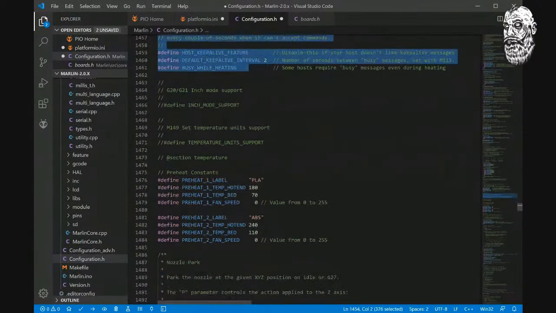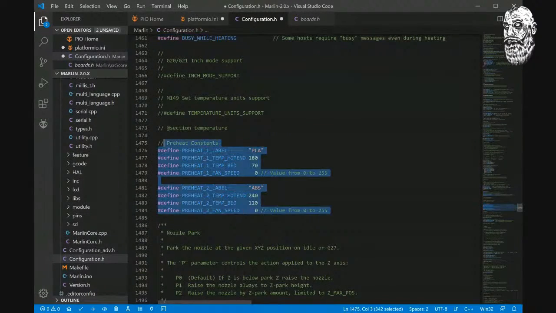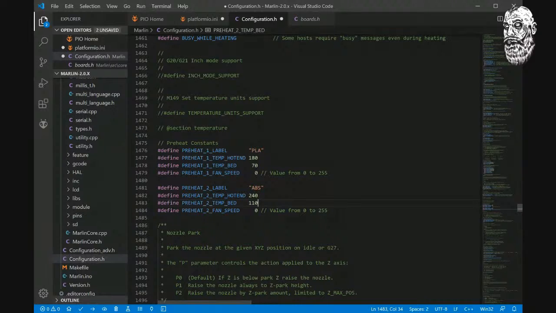This stays exactly where it is. This section I change. I do not print much ABS. And remember that section where we set the minimum extrusion temperature at 180. I set my PLA to preheat to 190. Nope, leave that where that was. And I change it to 60 on the bed because that's where I typically print my PLA, around 200, 205, 210, and 60, 65.